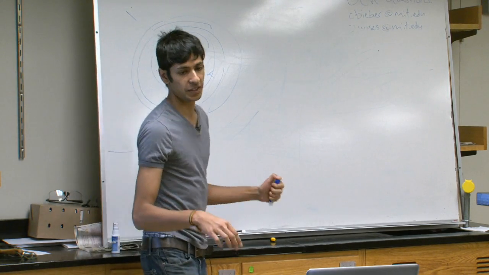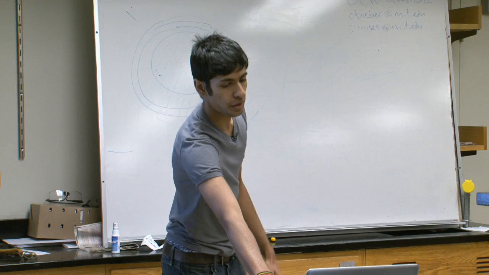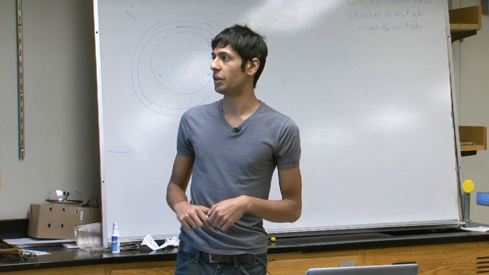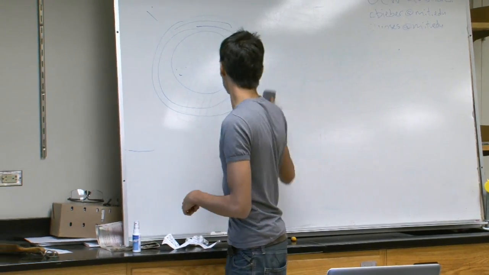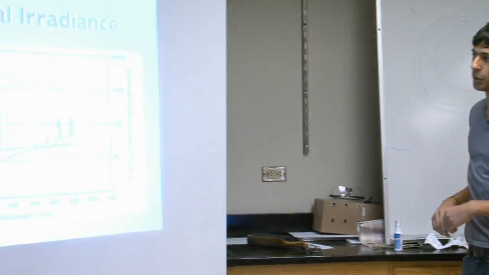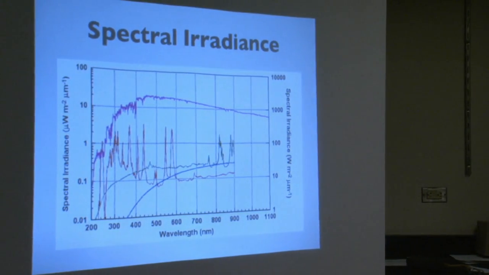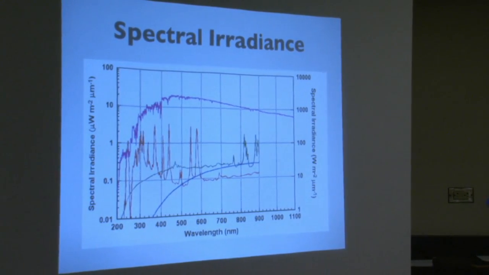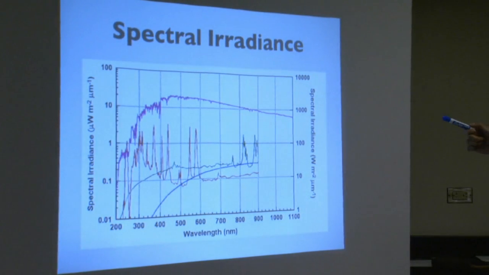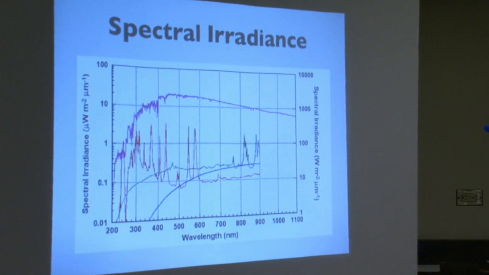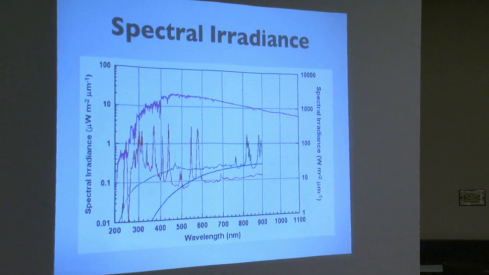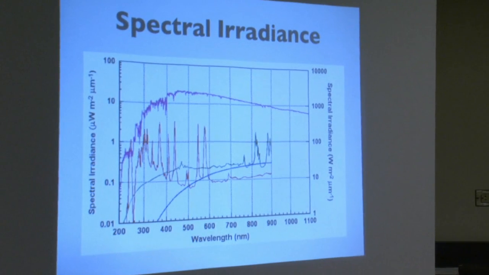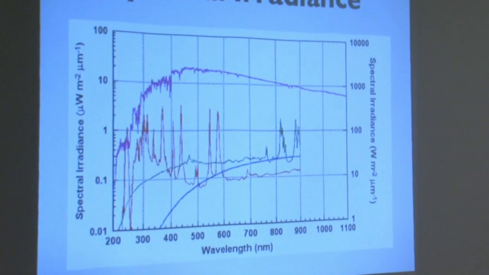It's kind of cool to look at a graph of what the irradiance looks like, by wavelength. So this is a weird graph. The red, green, and blue are 3 different types of lighting, and the purple is what the sun is. So you can ignore the other 3, but you should look at the purple to see what wavelengths of light the sun outputs at.